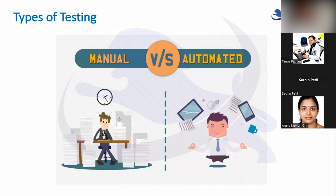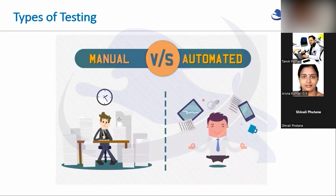So wherever the requirement of manual testing comes, the testing which is not repetitive, in that case we can go ahead with manual testing, like an ad hoc request, a small part of a feature being tested, and which cannot be automated. Those things we can do by manual testing. Like I said, automation is very important, but automation cannot be done 100%. There should always be manual testing done. There is no way that we can 100% minimize the manual testing.